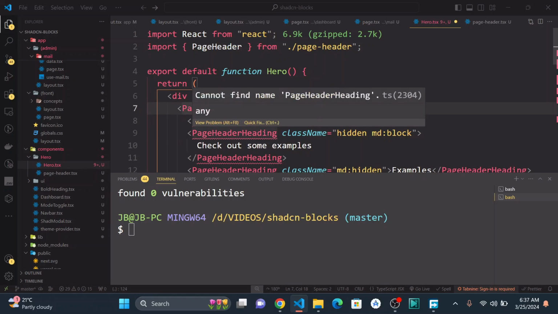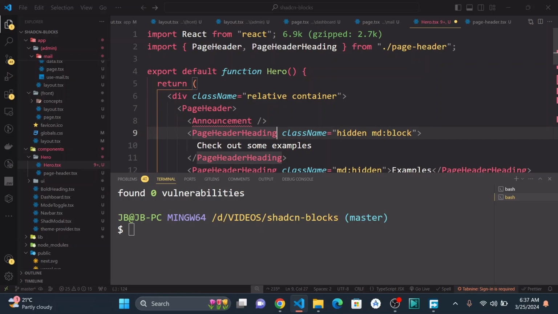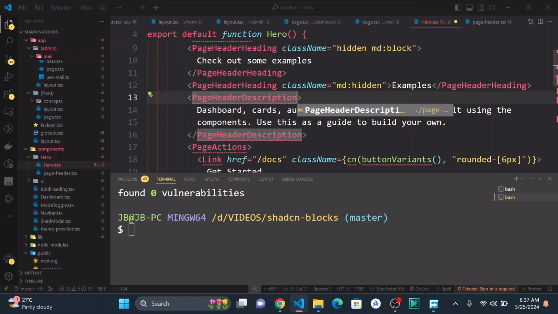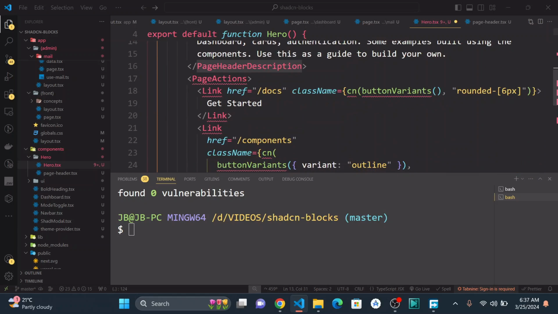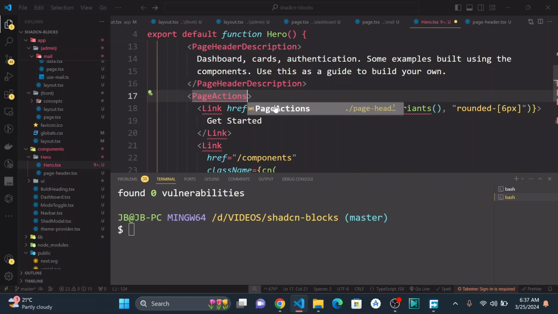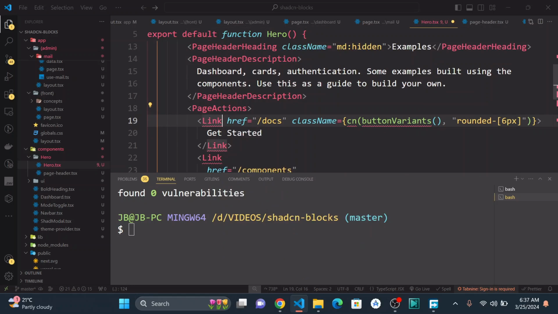Okay, page heading, I guess, and then page description and page actions. Of course, the link, let's get the links from next link.